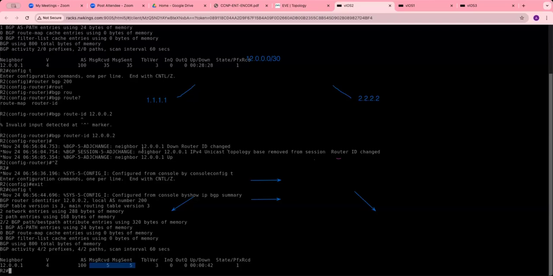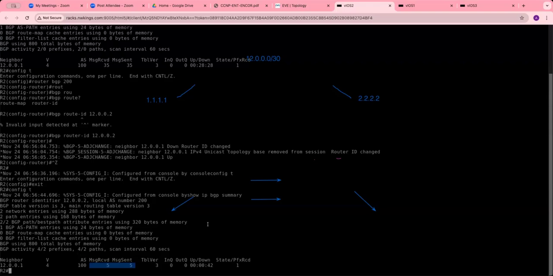So if the neighbor is going down, it means Internet connectivity is not stable. So before making any change within the live production environment, you need to be very, very careful.